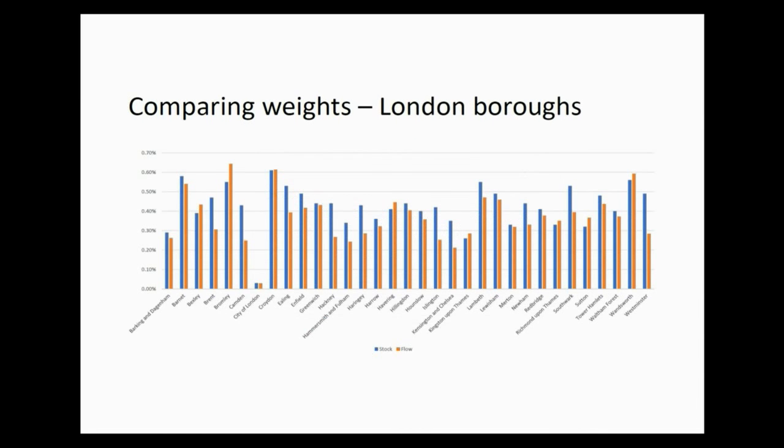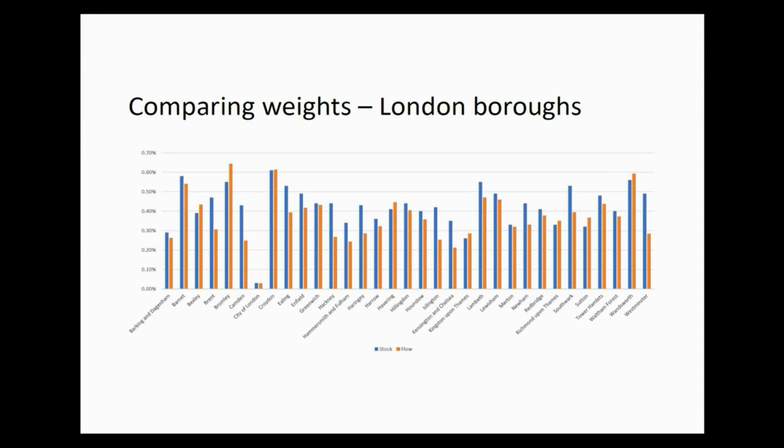And you can see this if you look at the case of London boroughs. On the website for the ONS, you can see some other comparisons as well. But here are London boroughs. There's quite a lot of them, as you can see. The blue is the stock, and the other colour is the flow. So you can see in some cases, like Islington and Kensington and Chelsea, the blue line is a lot bigger than the other one. What that means is that the stock of housing in those two boroughs is a lot bigger than the flow that you observe in transactions. And you see the reverse in some other places like Wandsworth and Bromley.